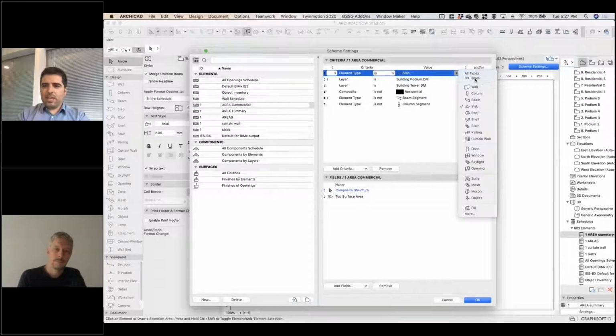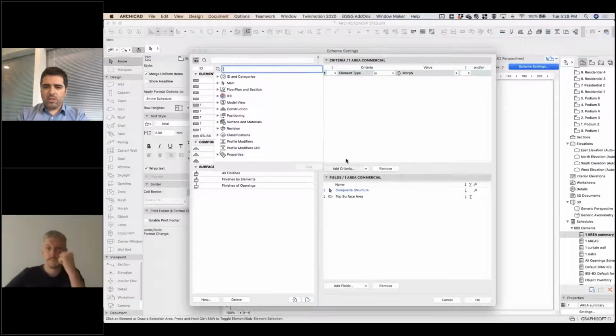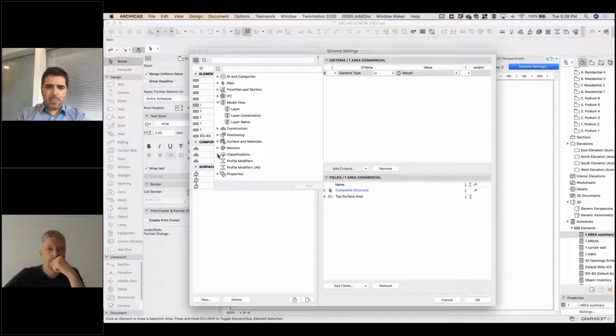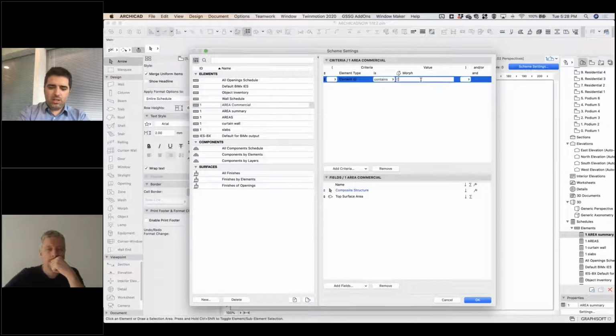So in this case, I want morphs. And I will just ignore the rest. The only criteria I will look for is I will have the ID to contain commercial.